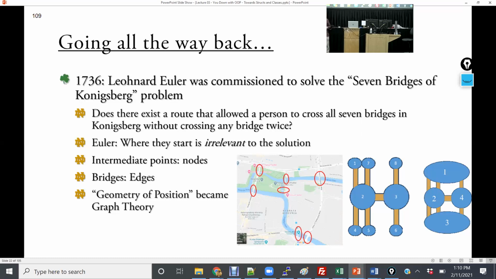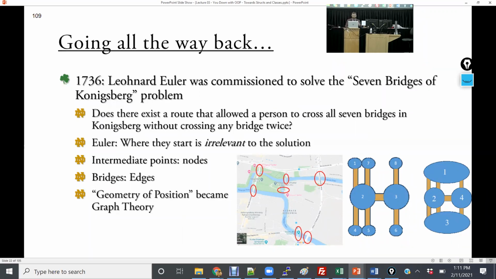And it hits him, it doesn't matter where you start. If you treat everywhere as some block of information, and you try to solve it with any particular set of blocks of information, you can then break the problem down simpler, and that's how he solved it. He initially called this the geometry of position, which eventually became graph theory, which is a lot of data science. If you apply for the iTreads program that Dr. Chavla was talking about yesterday, you'll hit a lot of graph theory and being able to convey information.